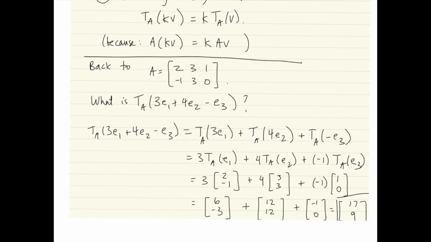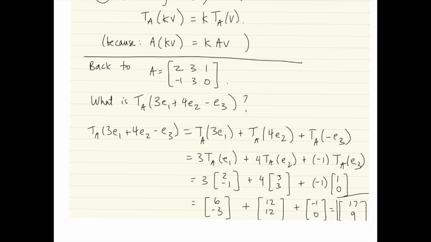Here's one way we can use this fact that T sub A is a linear transformation. So suppose A is this particular matrix. Again, I just essentially chose a random matrix, and then the question is, what is T sub A applied to this vector, this element of R3? So there's a couple ways to figure this out. One that I've shown down here is using the fact that T sub A is a linear transformation. That means that if you add up a bunch of things and then apply the transformation, you can get the same result by applying the transformation to each of those summands and then adding up the result. So that's what I've done on the right-hand side here.